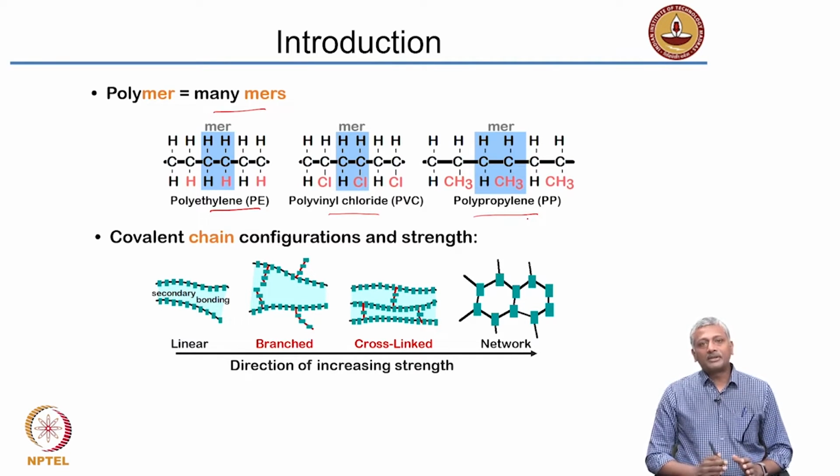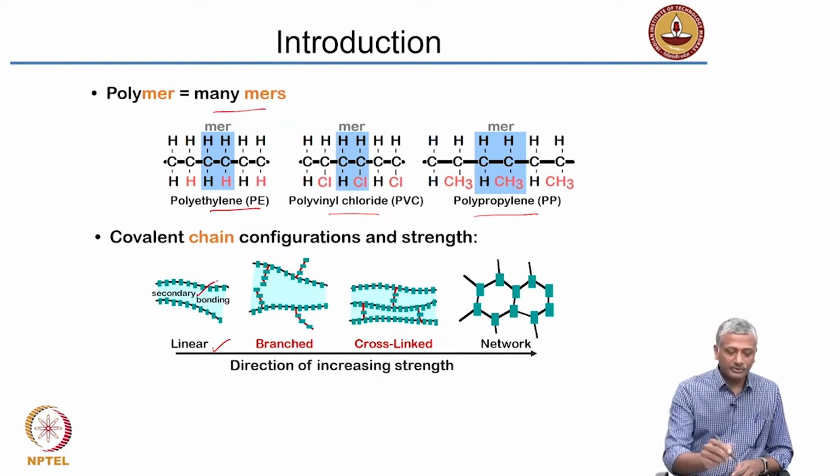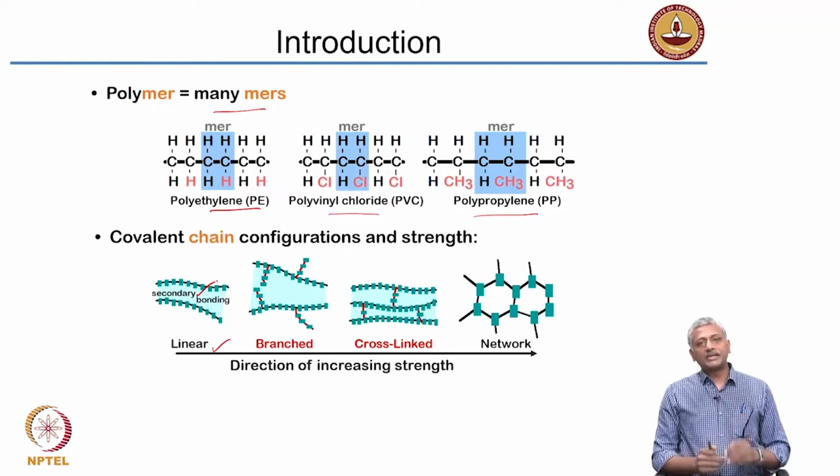Now, depending upon the type of formation, you can get different types of polymer structures, and this is extremely important from the point of view of how these polymers actually behave. You have the linear structure where you have individual chains of these polymers which are somewhat loosely held together by secondary bonds. So these chains are mostly set apart from each other, but they are loosely held by secondary bonding. Secondary bonding you would have already learnt in science. Essentially we talk about van der Waals bonds or hydrogen bonds and things like that.